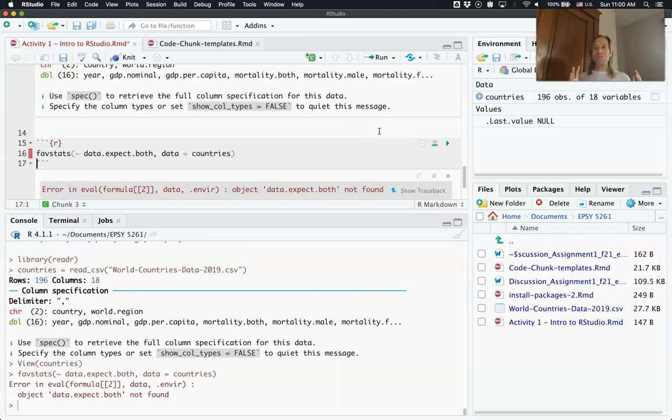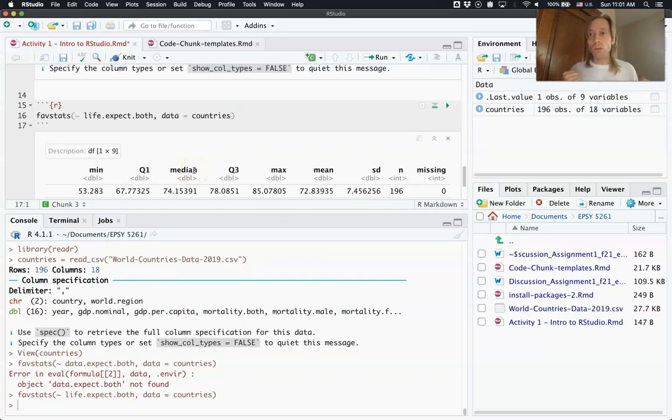When you get an error, it means you've tried something. You should give yourself points for every error that you get from R. It doesn't mean that there's something wrong with you, that there's anything bad about you. It just means R didn't understand you, which meant that you were trying to do something good and R just didn't understand what you were doing. So I appear to have gotten the name of my variable wrong. It's called life.expect.both, I realize, looking back at the instructions. Now I run that line of code, and I get some summary output.